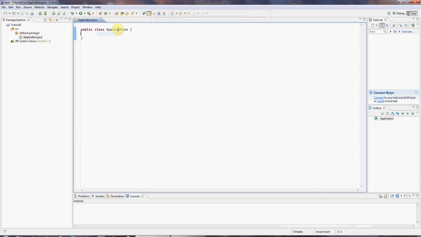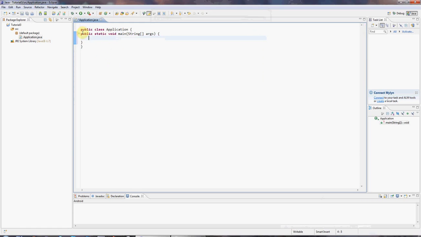and here is my application class. Now, every program in Java, as we saw in the first tutorial, must have a main method, and that's where the program starts. And one way of creating one, of course you could type it yourself here, but just to show you another Eclipse shortcut, I'll type main and press Control space and hit return, and hey presto, I've got a main method.